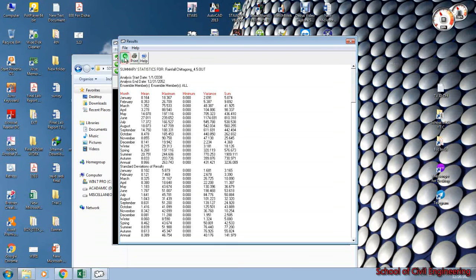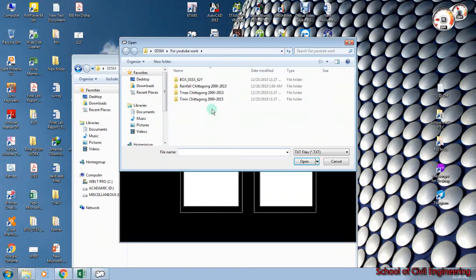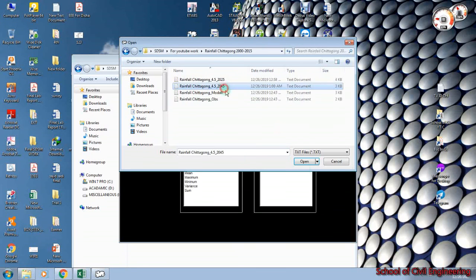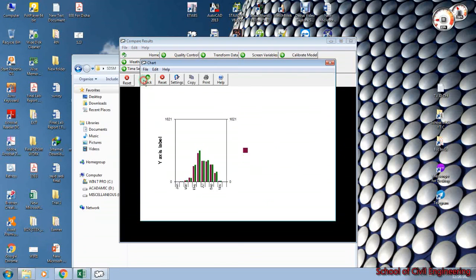Okay, done. Then we have to go to compare results. Let's select 4.5 for 2025 and Chittagong 4.5, sum and bar. Here is our data.